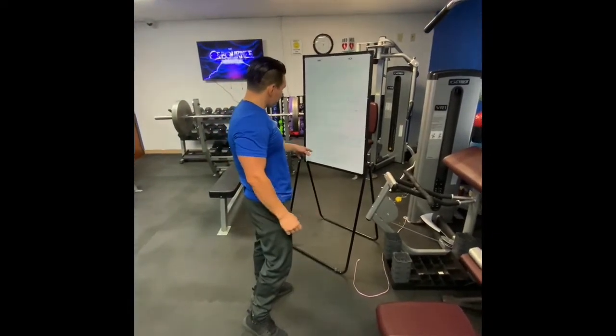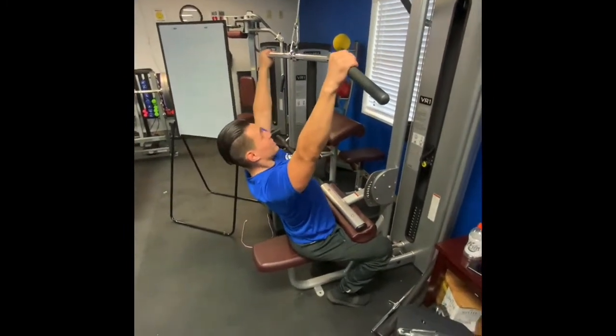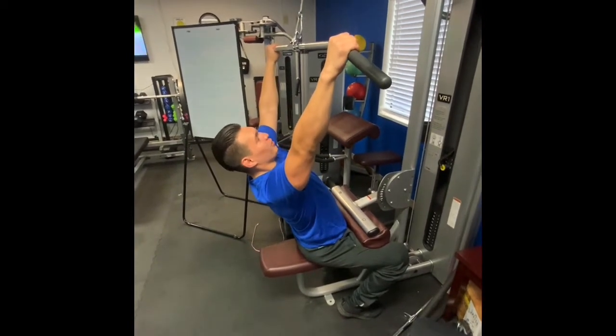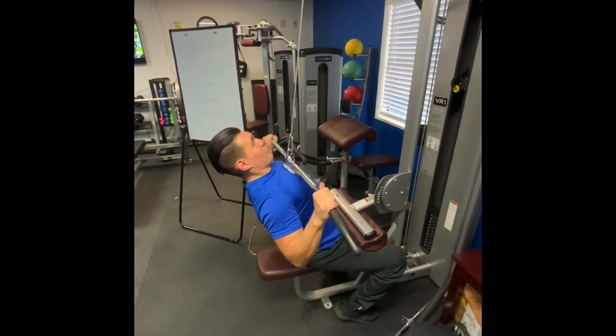I'll talk about one of the main things now. So how to really set it up? We tilt our head back a little, put our chest up, and get a little bit of a lean. So again, breathing in, breathing out. Breathing in. Breathing out. Breathing in.